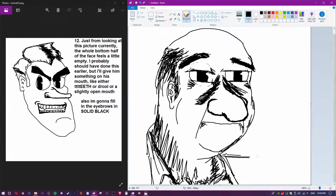This guy's got some sort of suit. I always tend to draw dudes in suits. I just love the look of suits, I guess. I like how angular they look, especially around the collar.